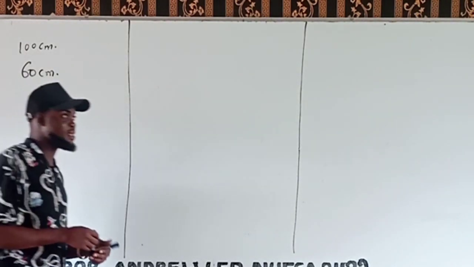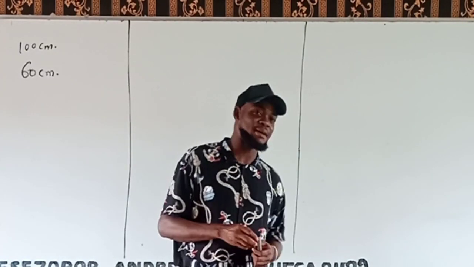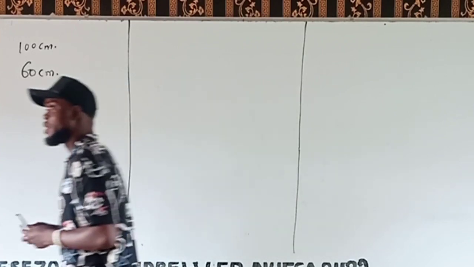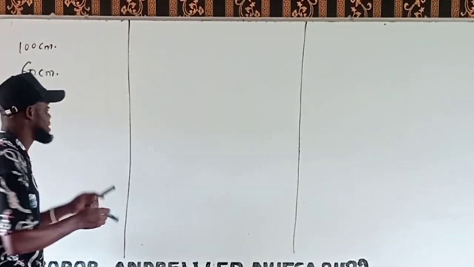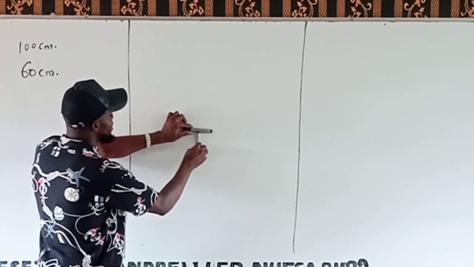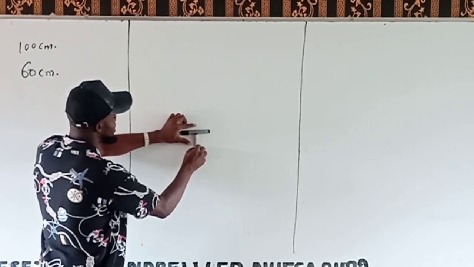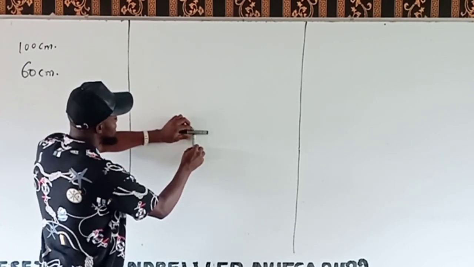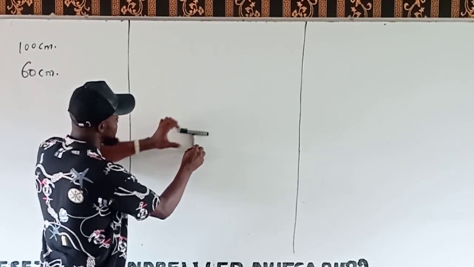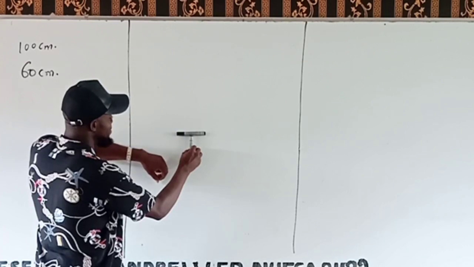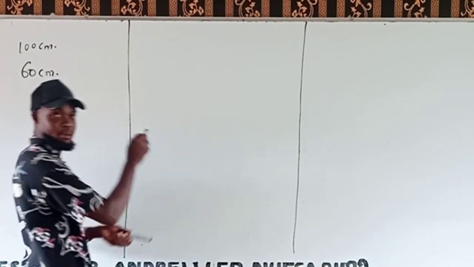It is pivoted at the 60 cm mark, and it was found to be balanced. Balanced in the sense that if we pivot something of this nature, look at this, it's not moving. Balance in the sense that the meter rule will not move again. That's what we are trying to say. This is what we mean by balance.